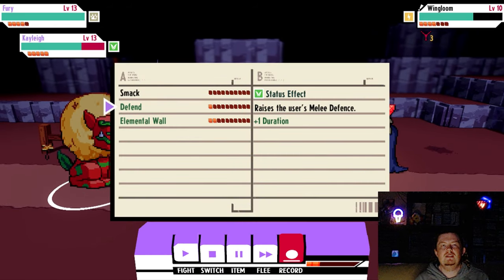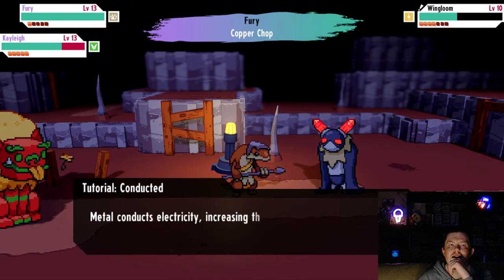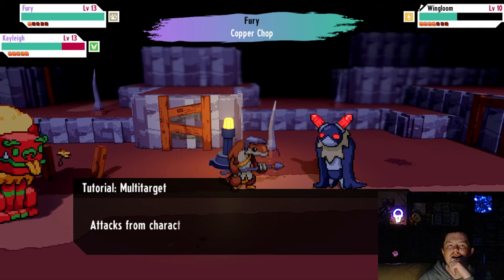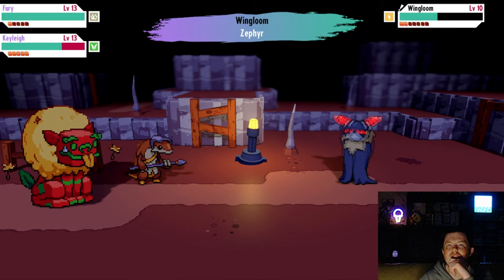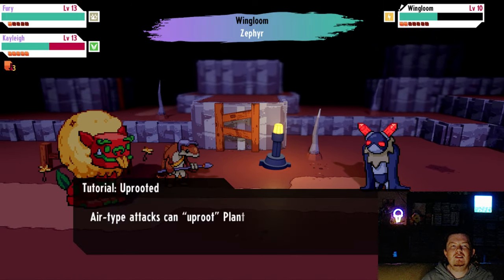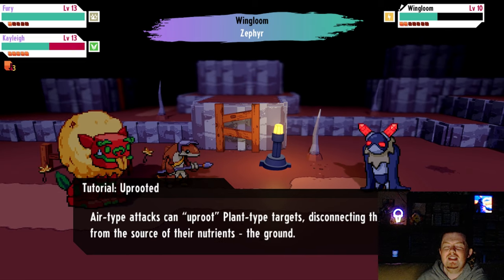I'm gonna play defense here, because I don't want to kill this guy. I kind of want to catch him. Metal conducts electricity, increasing the scope and range of lightning attacks. Attacks from characters with multi-target attack the whole... Oh, God, that's not good. That basically means... Okay, air type can uproot plant types. This game is really bloody complicated.